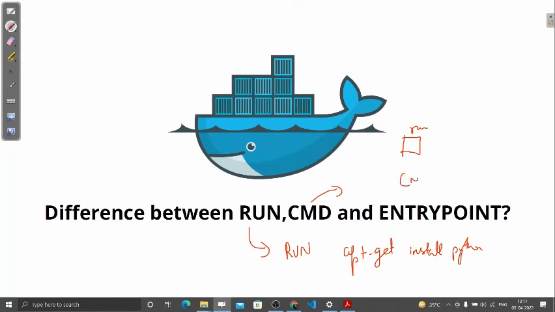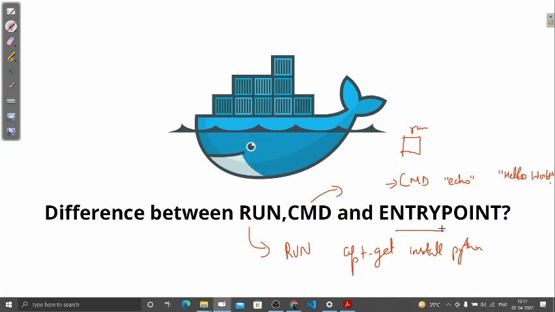So you can write CMD echo hello world. So as soon as you run your container without specifying any command, this default command will be run and it will show you hello world, right?